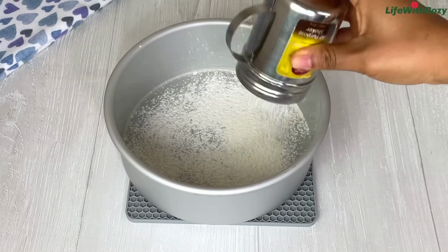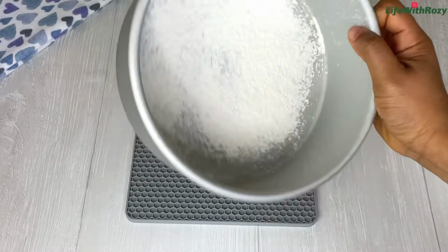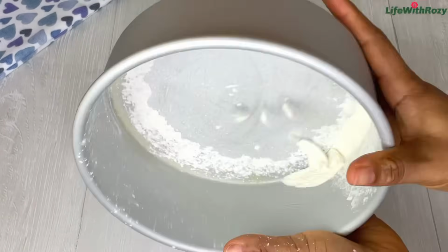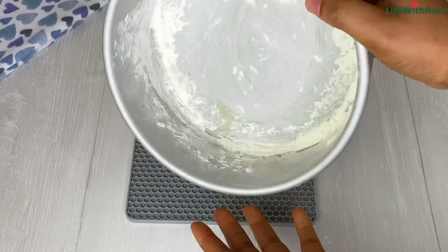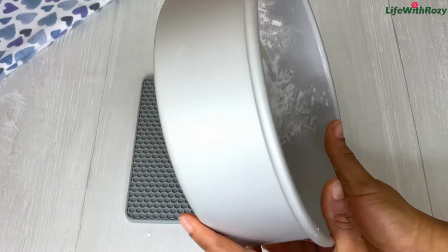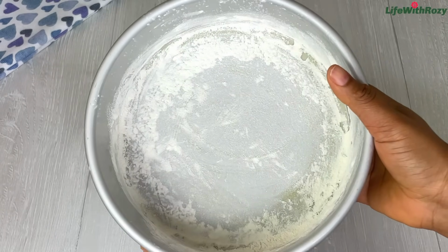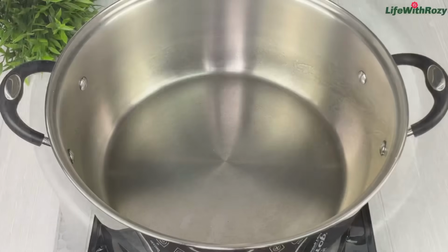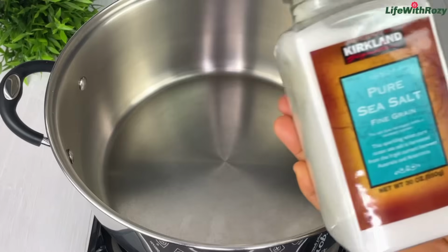I'll sprinkle some flour on the baking pan and move it around. And I'll go and dust out the excess flour. And that is done. I will preheat the oven, and my oven today is the pot.